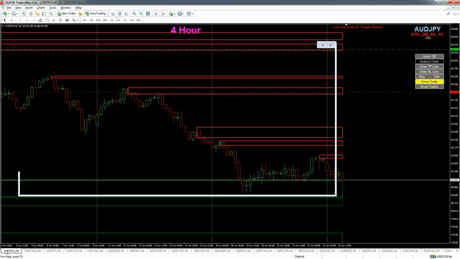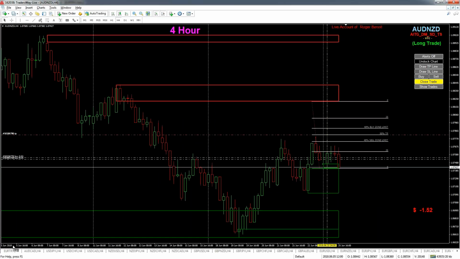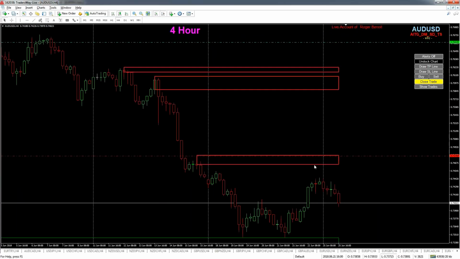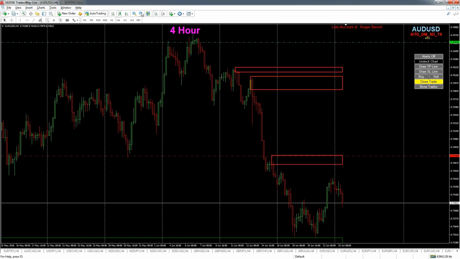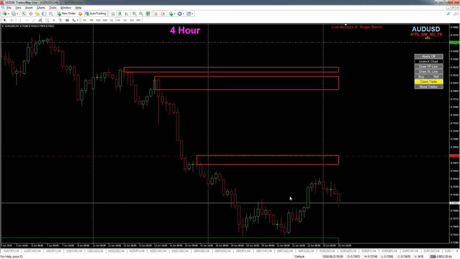All right, next, Aussie NAS. This is the one we're in. Aussie US. Of course, this is weeks ago. Not going to worry about it. But presently, price has come down, it's bouncing off, went up, still no new zone painted yet. So I do have a breakout. We'll take a breakout here to the north.